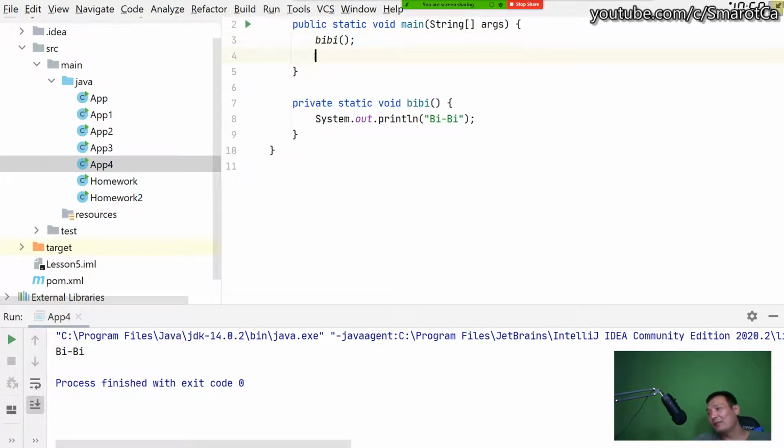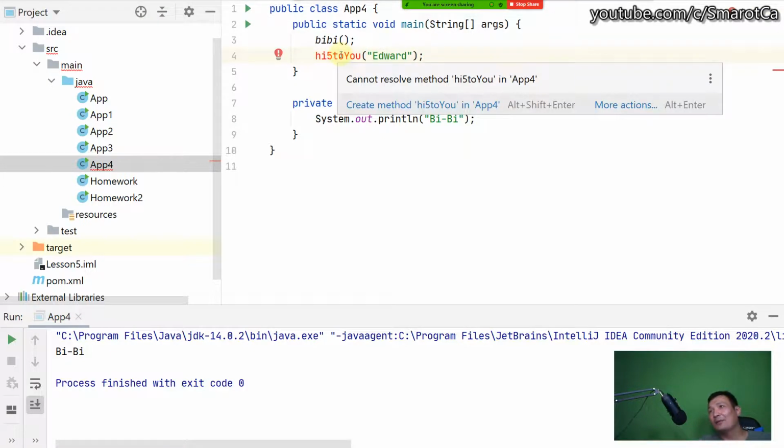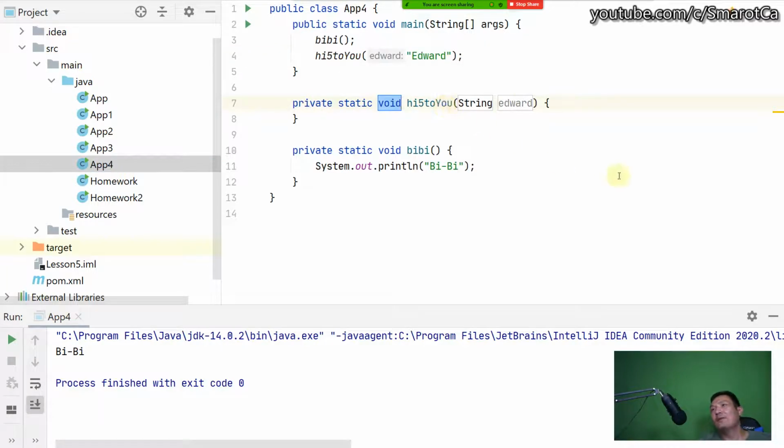So let me create a new function: high five to you. This function is not defined yet, and here I will pass a name like Edward. After that I click on create method high five to you in up4. It's smart enough to place here that we have an argument, we are passing an argument.